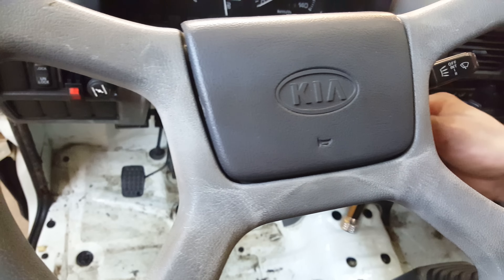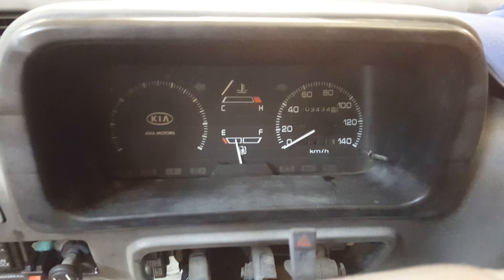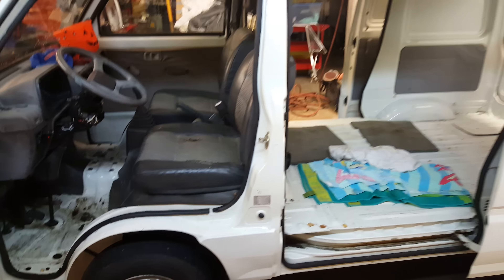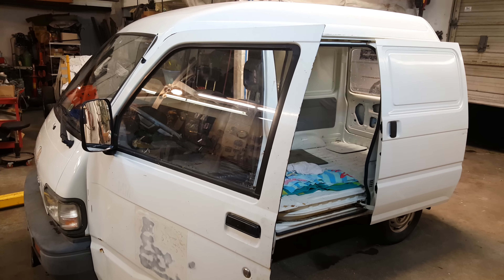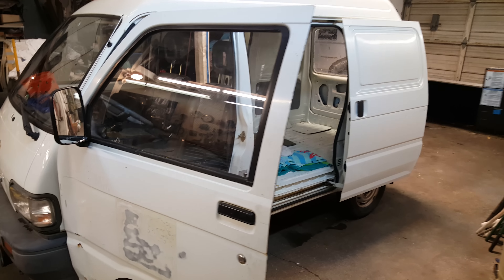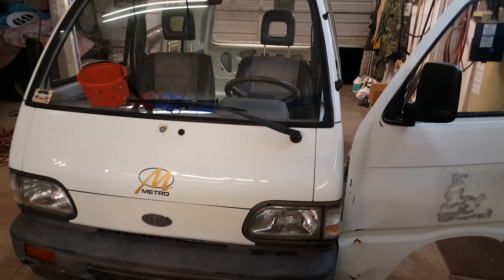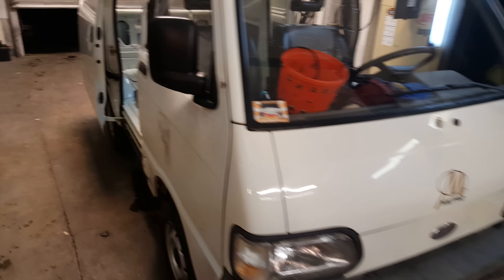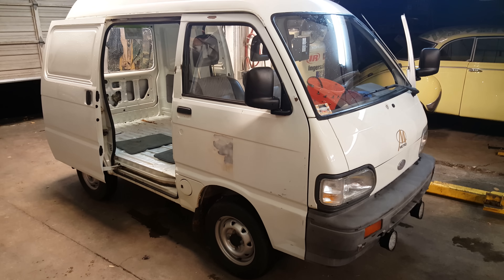It's a five-speed and cruises really nicely on the highway. I've put about 60 miles / 79 kilometers on it and gone through about half a tank of gas. It's been really fun - I've been driving it every day and enjoying it more than I would have thought for such an oddball little thing. It looks like a little commercial van. Nobody has really mentioned anything to me, which is unusual. Typically with the Subaru 360 vans I get thumbs up and 'hey, what is that?' - but nobody said a word. It must blend in and look more modern.